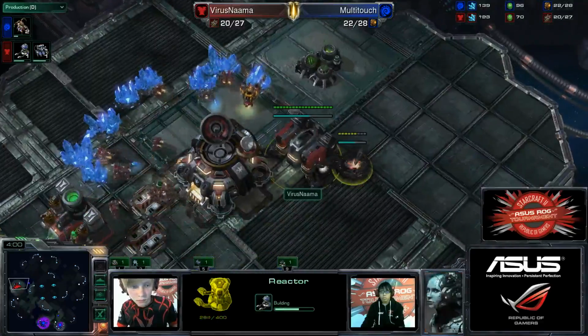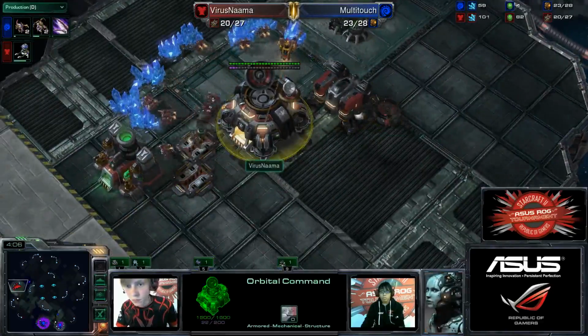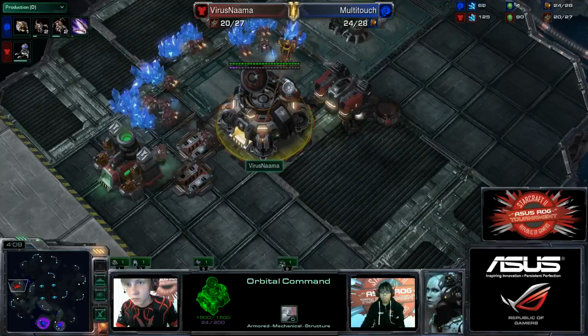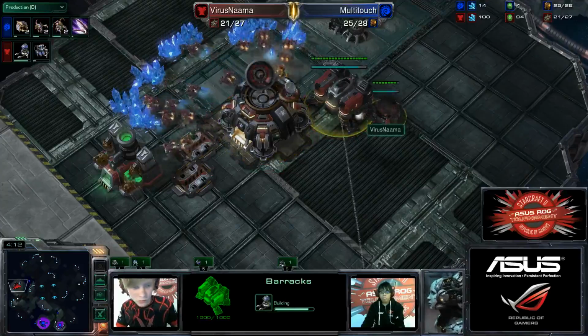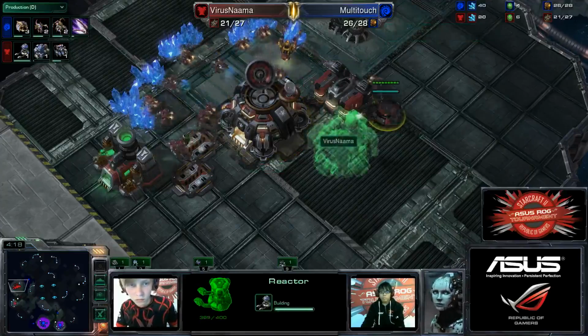And we are seeing a reactor first play right here from Naama, which could be indicative, of course, of the possibility of a swap around for a factory. The thing is that he hasn't started his factory yet, so we're not sure. It could, of course, be... There we go, there's the factory.